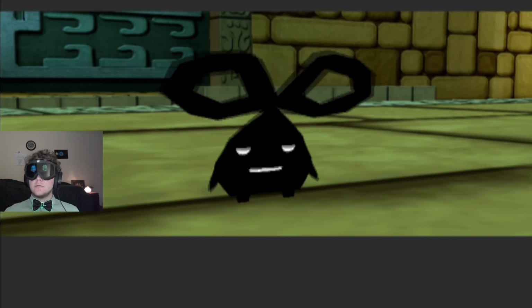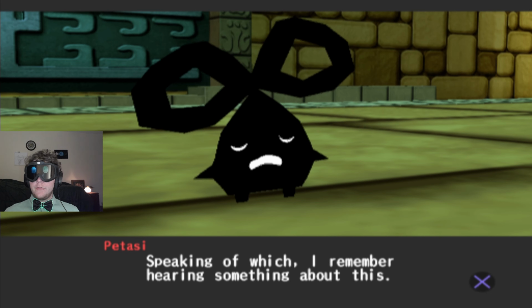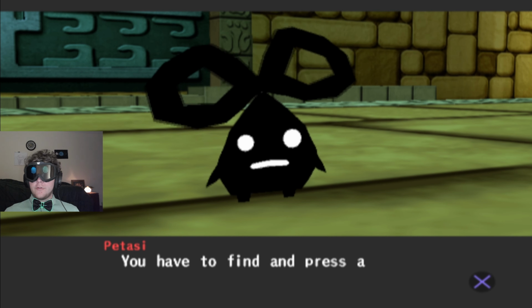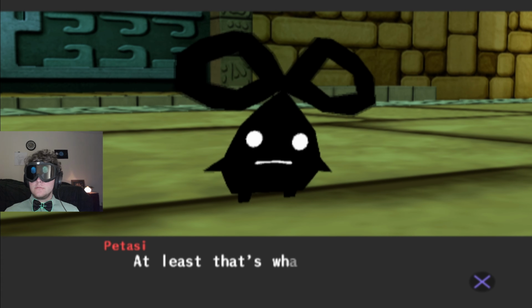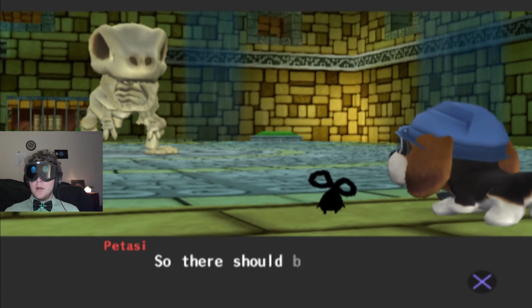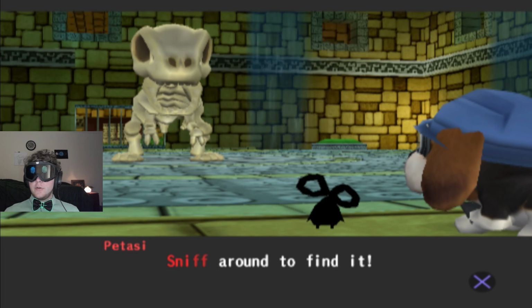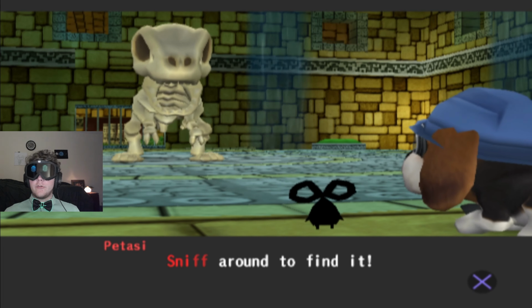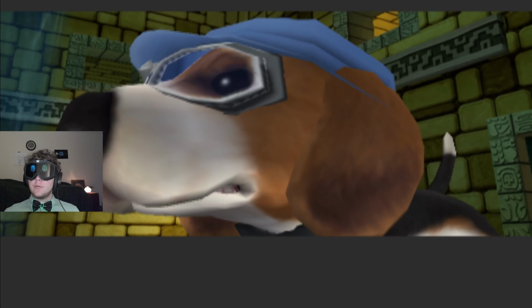Phase 2. Huh, speaking of which, I remember hearing something about this. You have to find and press a hidden switch to seal away magical monsters. At least, that's what I've heard. Oh, there should be a switch in this room somewhere. Flip around and you can find it. I'm glad he's just allowing us to have this conversation. Alright, magical hidden switch. Seal away the dinosaur.